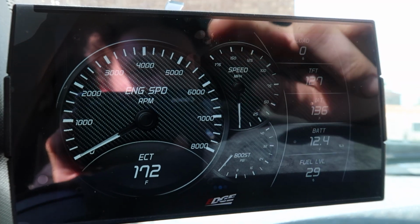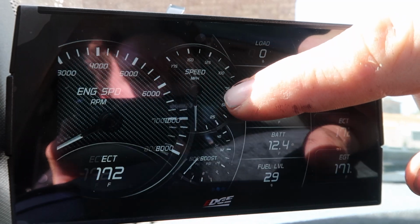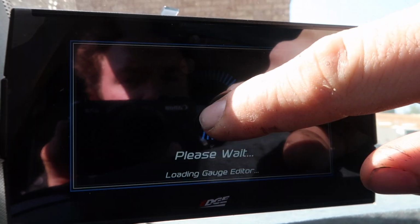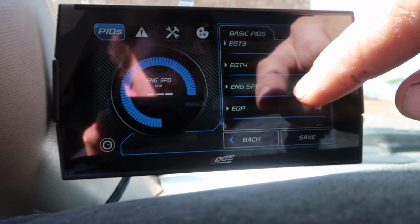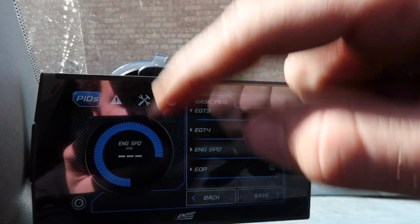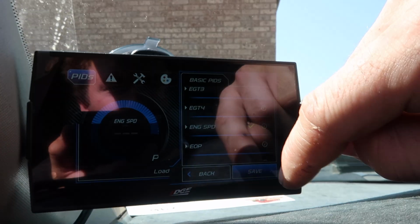Whoa. So we got different themes. You can change it all that stuff. Cool. Just by a swipe of the finger. Oh, here we go. Loading gauge editor. So double tap the screen, and that picks that. So you can go in and change all your gauges like that. Just double tap on the gauge and change it. I'm gonna leave that there for now.